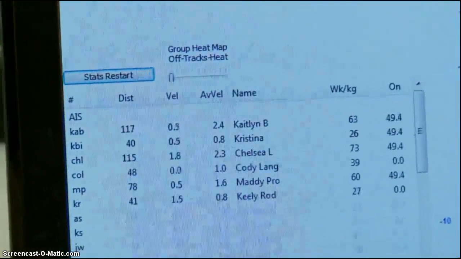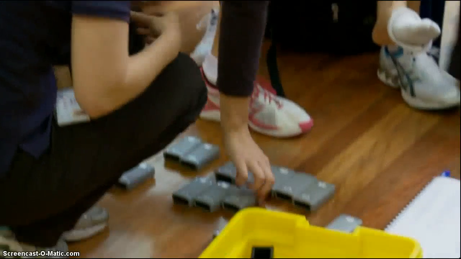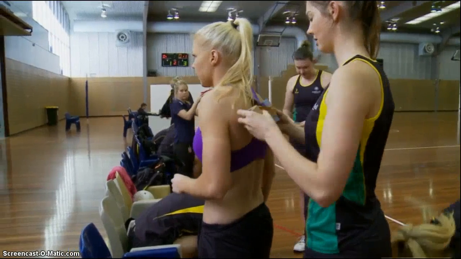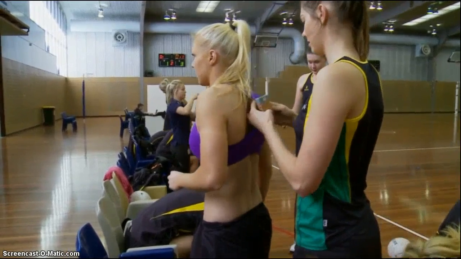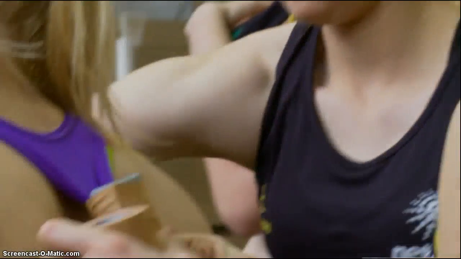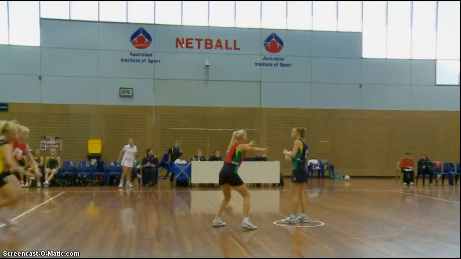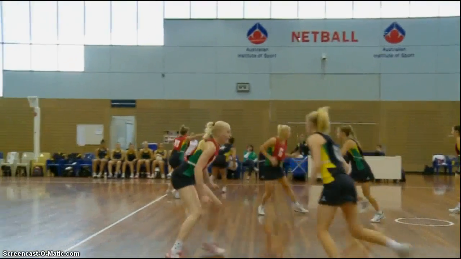It's our first actually comprehensive look at our training loads and the work that we're doing out on court, and this technology enables us to do it far more efficiently and effectively than we've ever done it in the past. So it's a real marrying together of high-performance sport, but also high-performance cutting-edge science. You know, it's really in its infancy at the moment, but what we have found is that we can really track how much movement they're making, so how far they're running, how fast they're going, so that we can then actually ensure that our trainings are meeting the needs and requirements of the athletes.